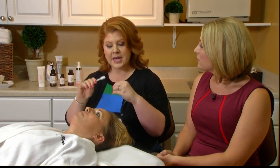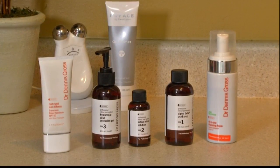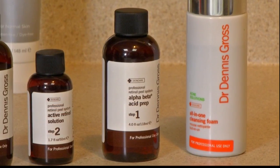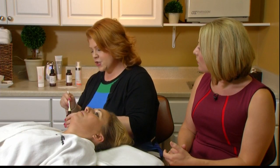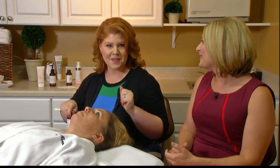It's a combination of an alpha beta hydroxy peel with a retinol solution afterward. What that does is you get the retexturization of the alpha beta peel, but you also get the antioxidant benefits of the retinol. This is essentially made for clients that are dehydrated, dry, dealing with acne, pigmentation, or general texture issues — if you've had a little too much sun and need a little help at the end of the season.